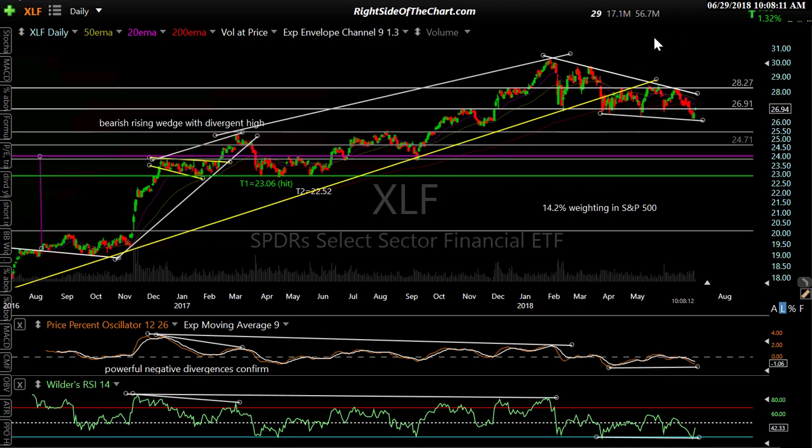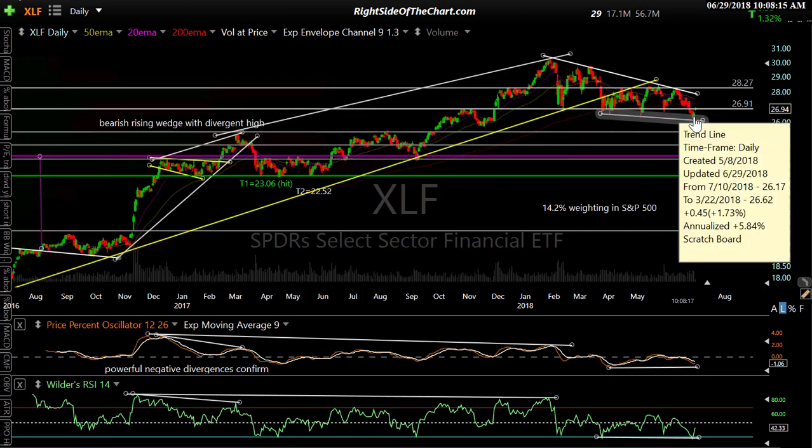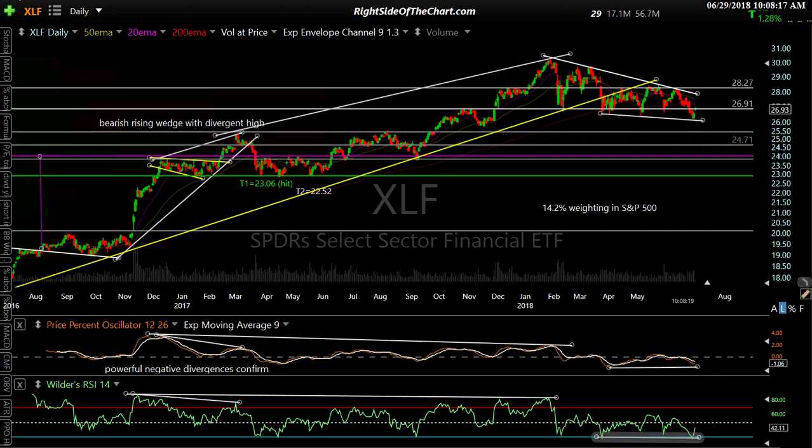However, you have again cross currents: bearish longer term with that breakdown, but we do have this potential divergence setting up. However, I know I'm saying a lot of ifs, and this is why I don't have a position in the financials right now. The trend indicator is below zero and has been for a while. It's bearish, actually. You know what? Yeah, it flatlined there right around that point. At this point here it was really walking the line, but it's been bearish since this point. It was bullish all along there. So let's see what happens.